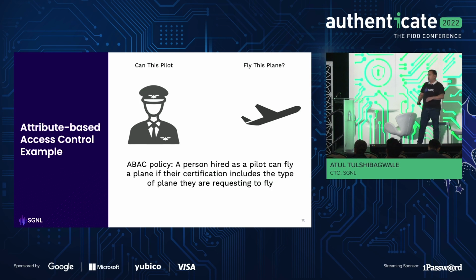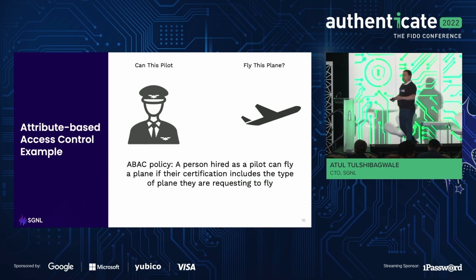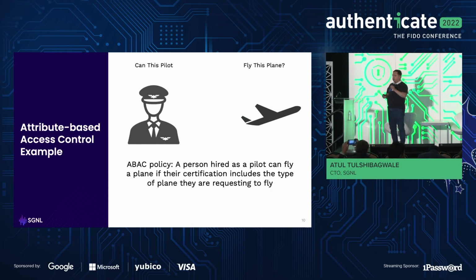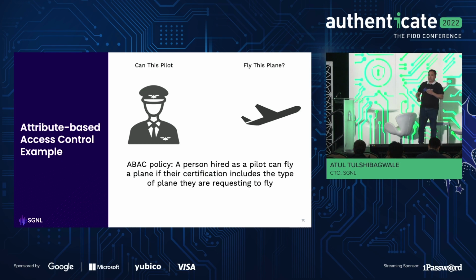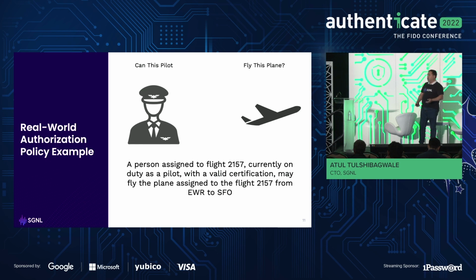What people do nowadays is attribute-based access control, right? So that adds a layer, because what you can do is you can decide that this pilot has been certified for this particular type of plane, and so they can fly that type of plane. So the access check is going to be, does the plane's type match the certification type? And then the pilot can fly that, right? And so that's a level better, but it's still far away from what is actually needed, which is something like this.